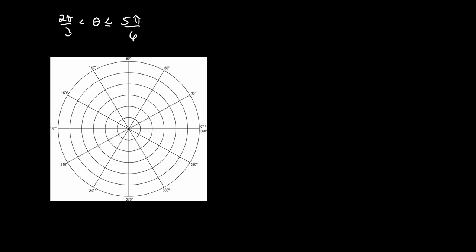So at 2 pi over 3, we're going to have a dotted line, and that also must extend to the extension of the terminal side. And 5 pi over 6, well actually let's just make this consistent. Let's say this is less than 5 pi over 6, so we would have a dotted line along 5 pi over 6 and 11 pi over 6, and we would shade in everything else there.